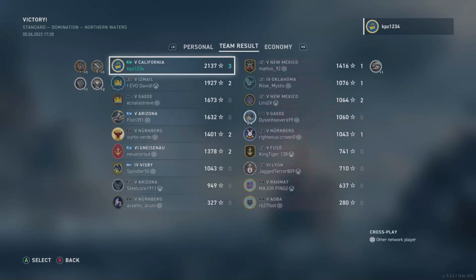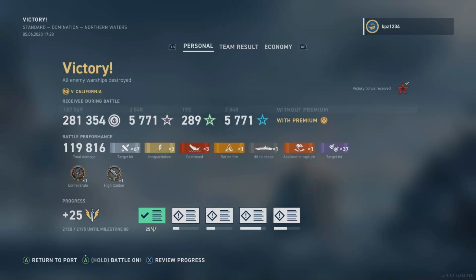Clans? All right, here we are at the top of the board. 2 medals, 3 big kills, 2137 base XP. Not even a good game by my own standards. But nonetheless, coffee is for closers. The cream rises to the top. We put the cream in the coffee here with California, showing why it is such a great premium ship.